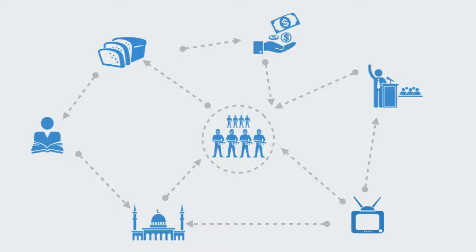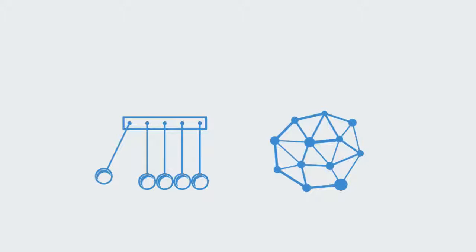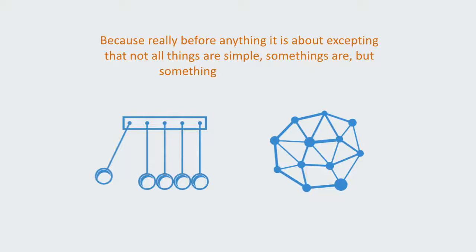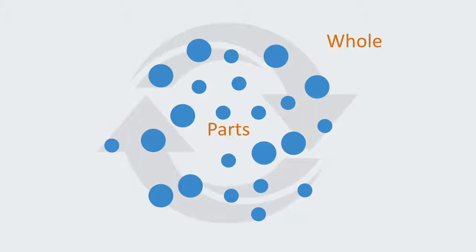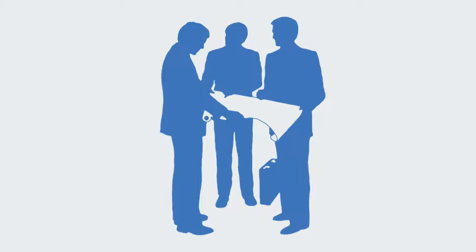This should help to illustrate why it's called complexity management — before anything, it is about accepting that not all things are simple. Some things are truly complex, and trying to treat them as if they're not does not change the situation. You really have to roll up your sleeves, dig into all the specific interacting parts, and understand the system as a whole. There is no silver bullet, but if you do actually understand how things work and are prepared to do all the hard work, complexity theory provides a framework that makes it possible to solve problems that would otherwise appear virtually impossible.